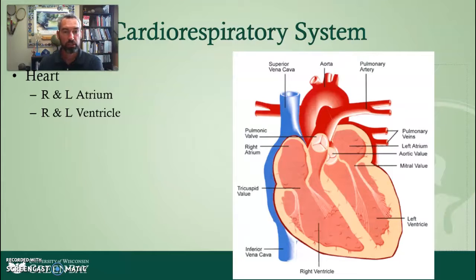So just to review part of the heart, the circulation of the heart. Up here we have the 2 atria, or atrium. They always receive blood. And down here we have the 2 ventricles. They receive blood from the atria. If you look, we have the right side and the left side. Again, that's oriented in the person. So if you look at the left ventricle, that is much thicker. And that is because the left ventricle has to pump, squeeze, or contract with enough force to overcome gravity. It has to pump blood pretty much from your head to your toes, whereas the right ventricle really only has to pump it from your heart to your lungs. So we're going to be talking about the left ventricle in particular when we talk about cardiorespiratory fitness.